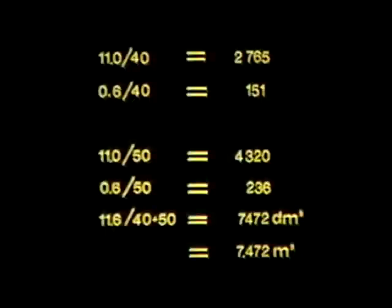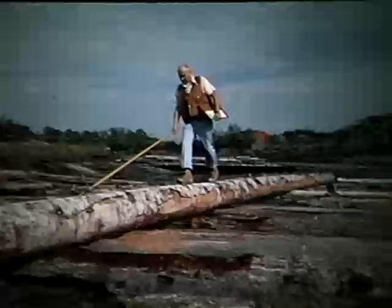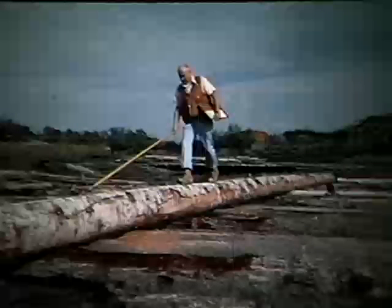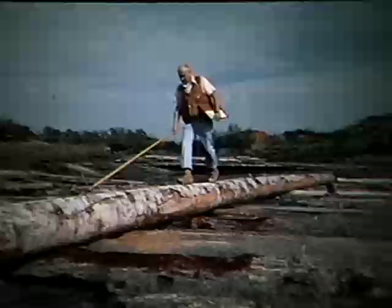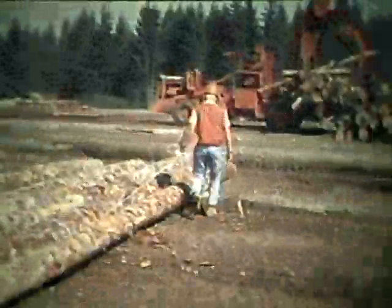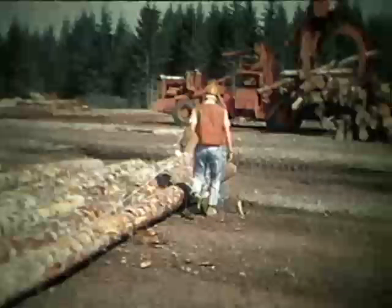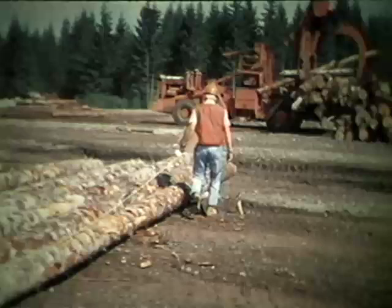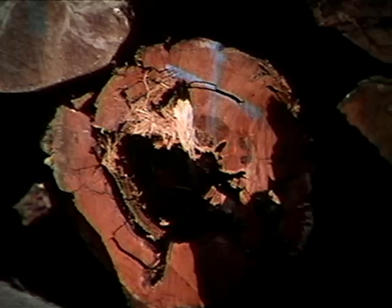On log booms, you've been measuring with a six-foot stick, but now you must learn to measure with a two-meter stick. Can you tell how many meters there are in your step? More to the point, can you tell how many steps are in a meter? A good way to get used to this is by walking a tape distance. Try three steps for two meters, or maybe four steps — whatever fits the length of your pace.